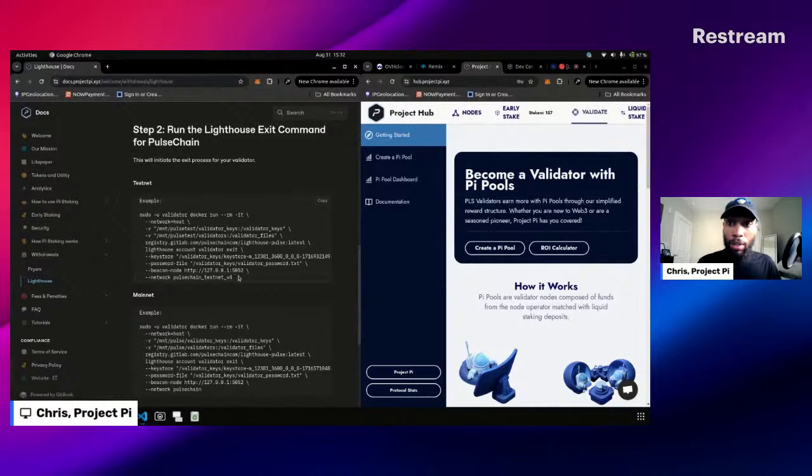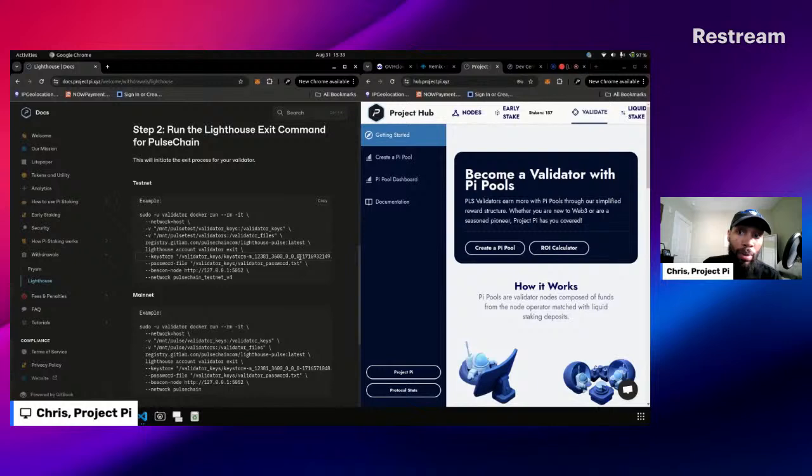Typically, you would have to change the keystore name to the actual keystore that you're going to be using, that's specific for the public key or the deposit.json that you're using.